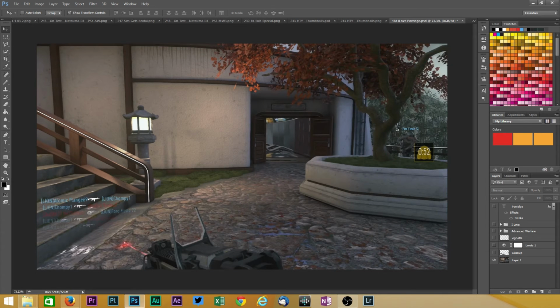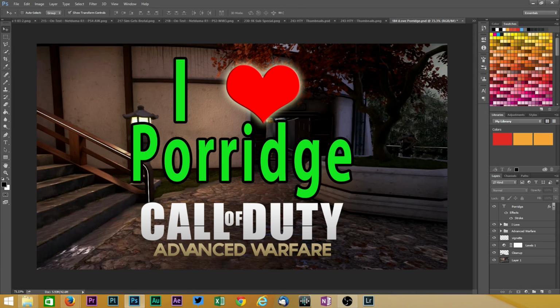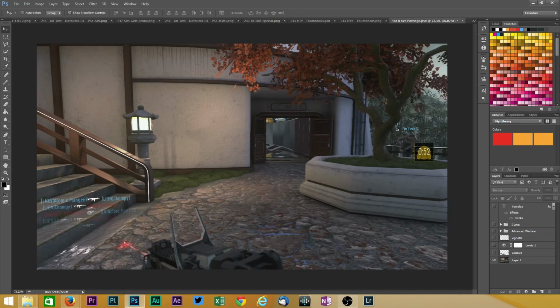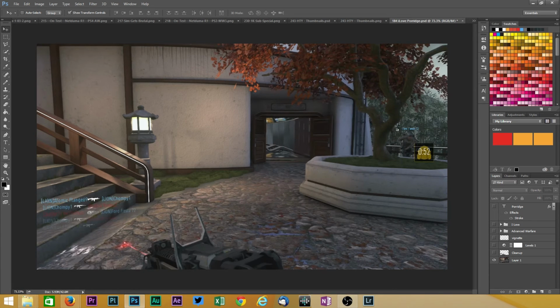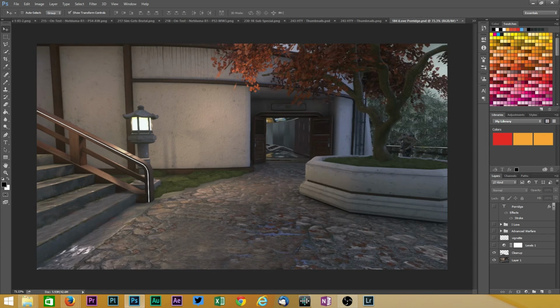I take a screenshot from the game, and the actual video footage that you watch within the video, and I've altered it. So you can see there's quite a substantial contrast and difference between what it was and what it ends up with. So start off with a bit of cleanup, and just remove all this distracting stuff like player names and things like that. Yes, it's a bit of work, but hey, I want a nice looking thumbnail.